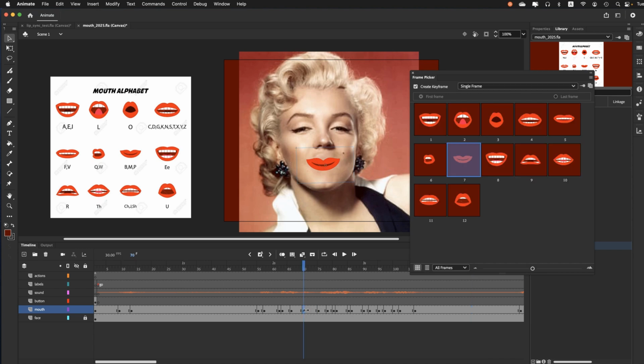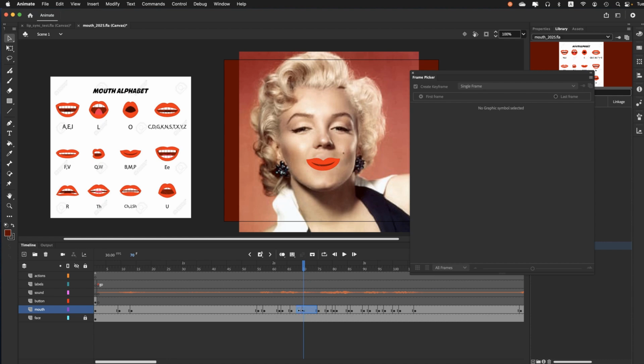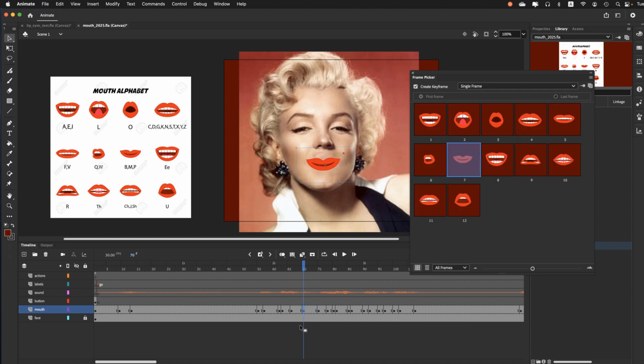Now you can always grab a keyframe too and move it left or right if you want to make a fine tuning. Okay, so having said all that, I'm just going to resave this file, and I'll start a brand new file and load up all the elements, and we'll build one from scratch.